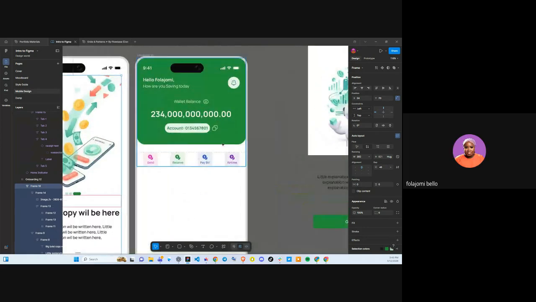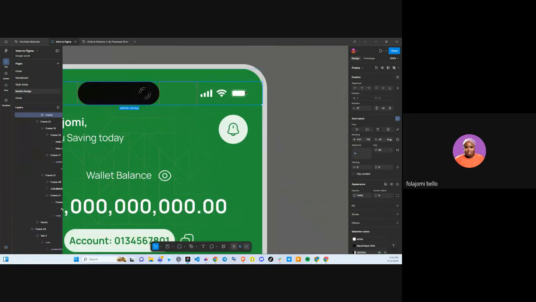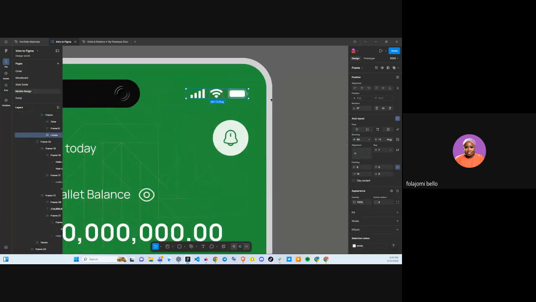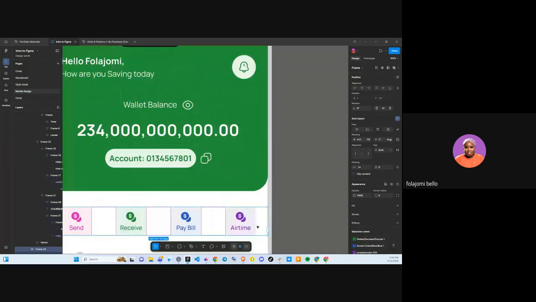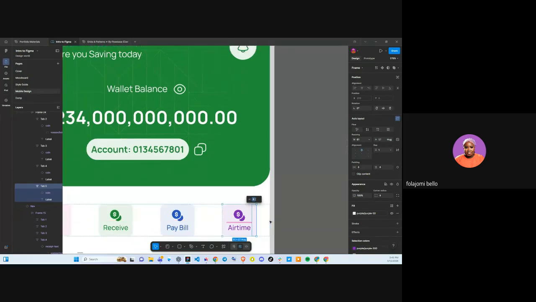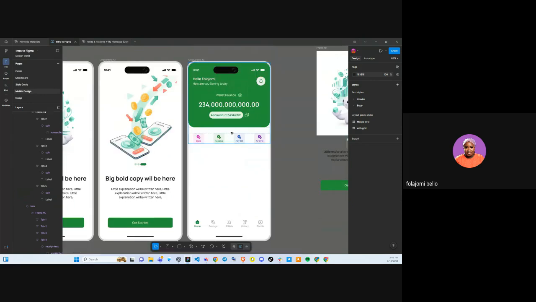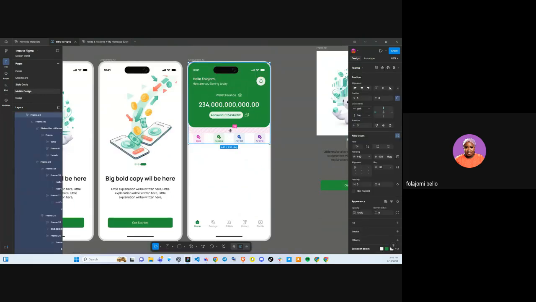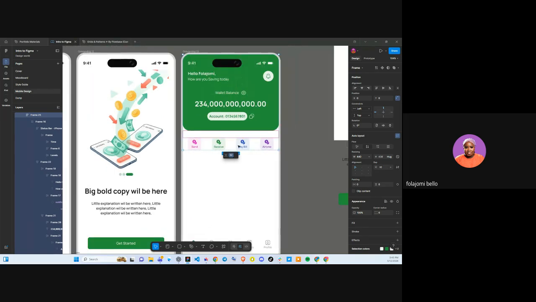So in this upper part, we are treating the green as background. But when you notice, no element crosses that. If you come and check this thing here, and you click on it, see that it's 24. If you click on this 24, this is touching the end, but the element inside here to that end is 24. So you can see how I have maintained that spacing of 24. Now the space I gave in between here, I'm giving it 32 because I wanted enough breathing space here. Do you understand?